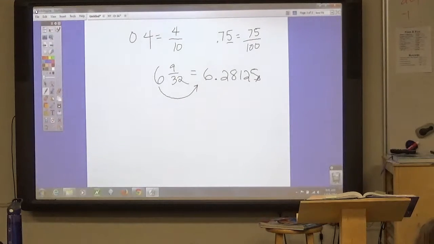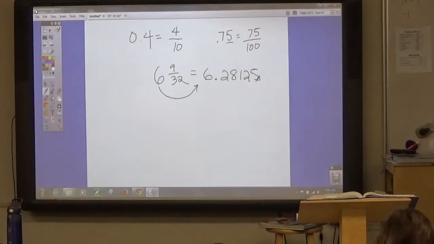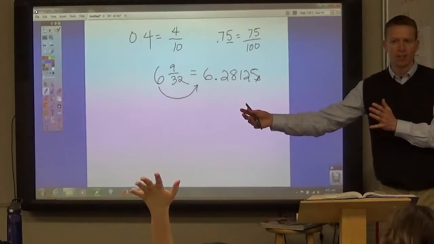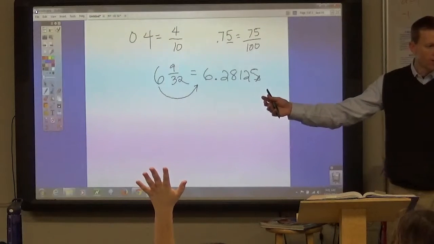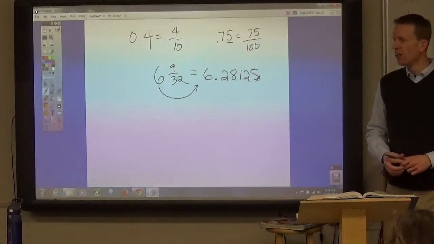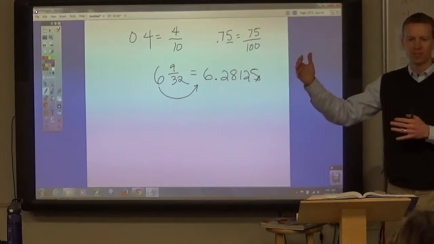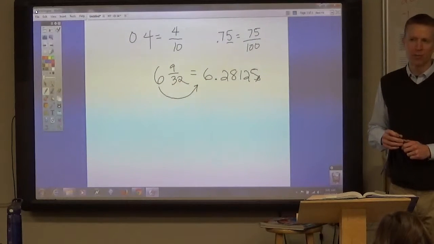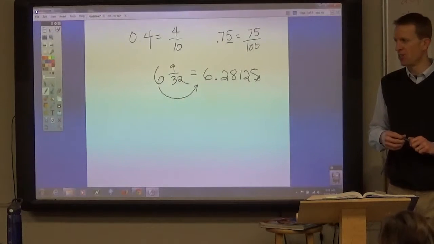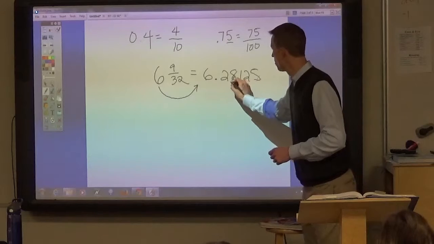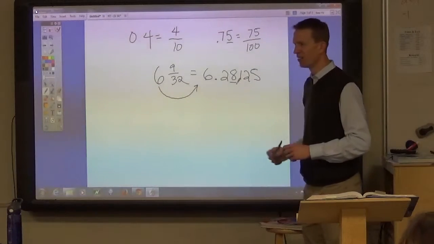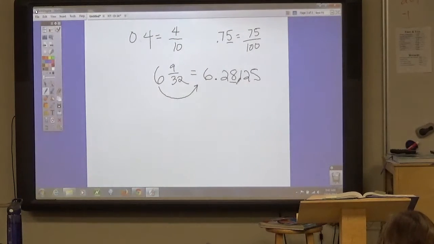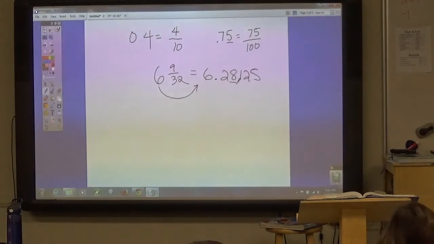How would you compare numbers? Mixed numbers and decimals and fractions. Whenever you're comparing numbers or putting them in order, they have to be written in the same what? In the same form, right. So you either have to put them all in fraction form. You probably want to put them all in decimal form. Decimals are much easier to compare than fractions, aren't they? Because then you can just compare the places in the number. Okay? So put them all in decimal form whenever you're comparing them or putting them in order. All right, finish that worksheet for tomorrow.